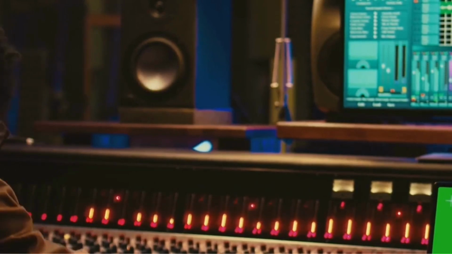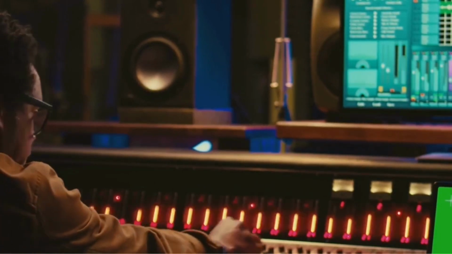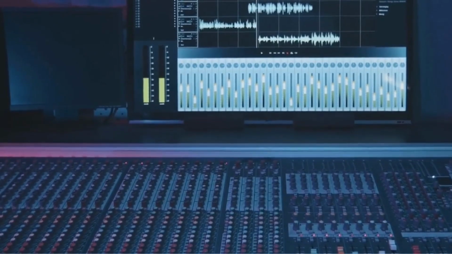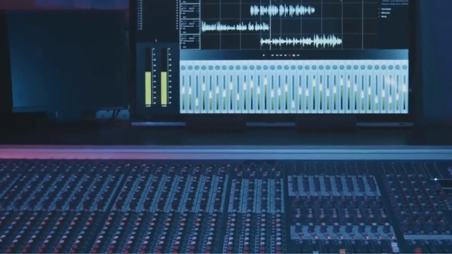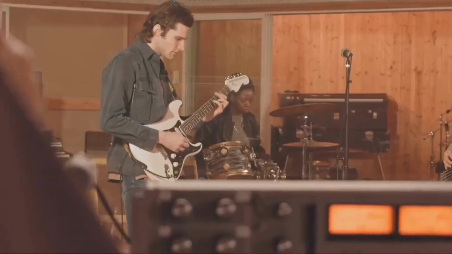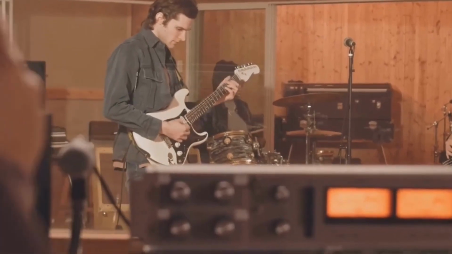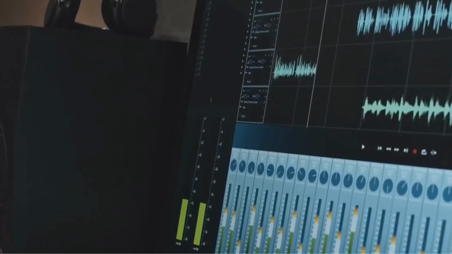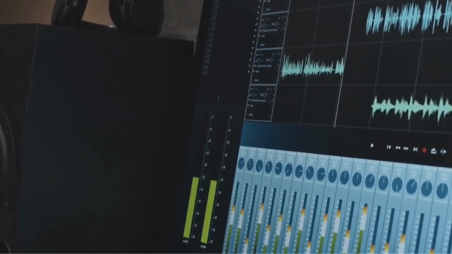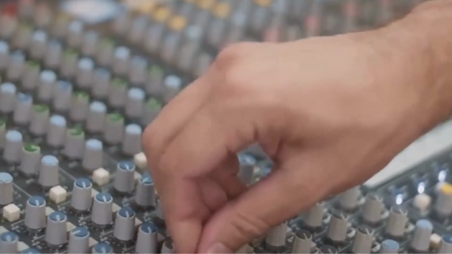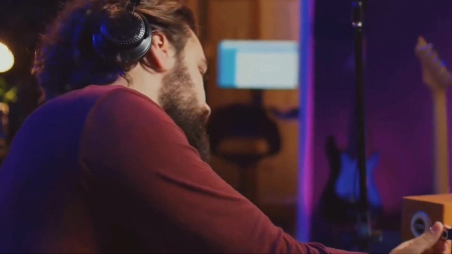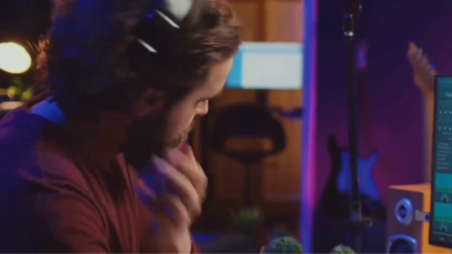One of the biggest culprits behind muddy mixes is frequency masking. This occurs when multiple instruments occupy the same frequency range, creating a sonic traffic jam. Imagine a rock band where the guitars, bass, keys, and vocals are all competing for space in the lower mid-range. The result? A muddy mess where nothing stands out. Think of it like this: each instrument needs its own space to breathe in the frequency spectrum. When instruments overlap too much, they start to mask each other, leading to a loss of clarity and definition.